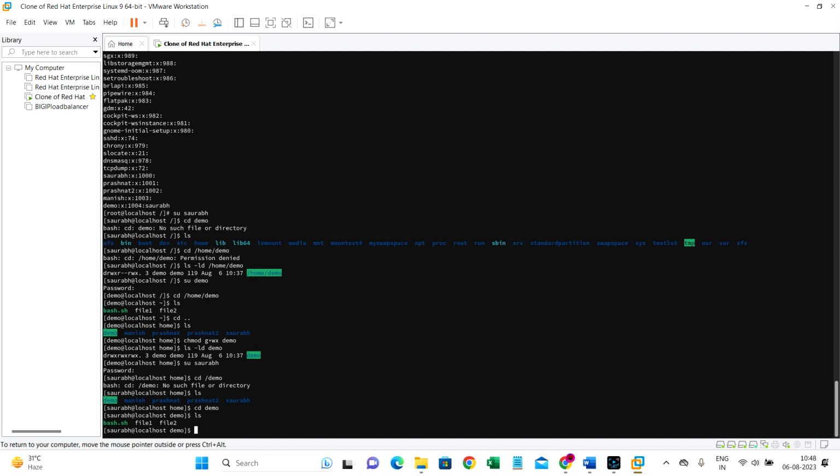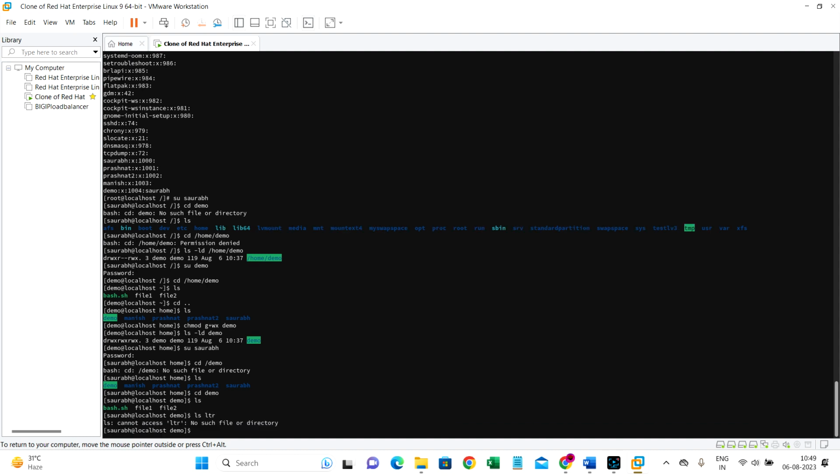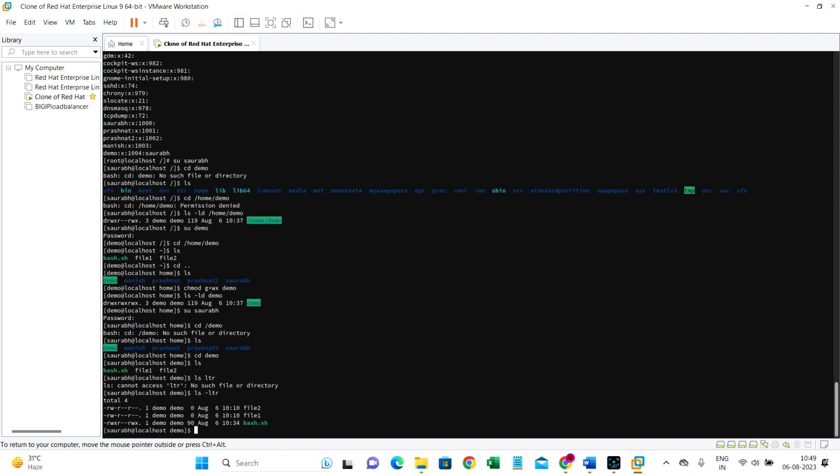Now Saurabh is a member of group demo, so all the permissions which are given to group demo are applied here. So let's check, let's open ls -ltr.